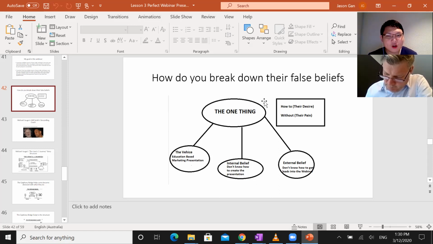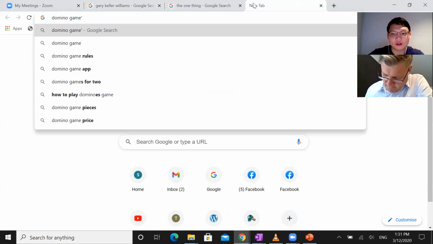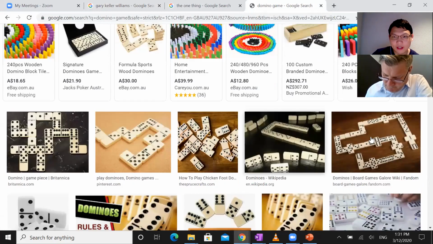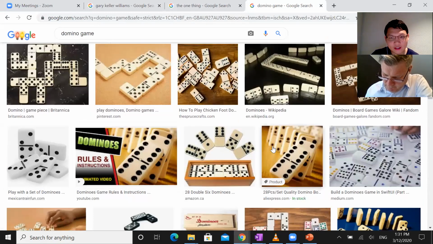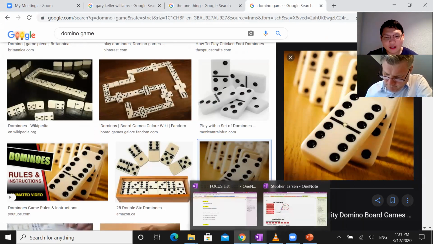So pretty much Gary does sales training. In one of his sales strategies, what Gary Keller found out is something like a domino game, do you know a domino? Not Domino's Pizza, but a domino game. You know domino, yeah? I'm not sure you played before, but I saw someone play domino like this. Once you push one square, the rest of the squares will be falling down. And so Gary Keller, I think he's brilliant.